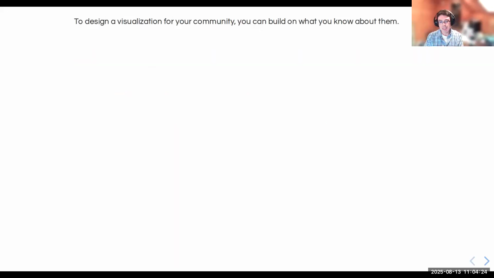Let me start out by saying that a lot of what we think about when we think about data storytelling is all about the connections between different people and between different communities. When we design a visualization, and that's really what we want to do, for our community, we want to build on what we know about our community. We want to understand the way they'll be coming to a piece of information, whether from the layman's perspective, or as an expert in a field, or somewhere in between. And we want to ask a variety of questions about what we know about them.